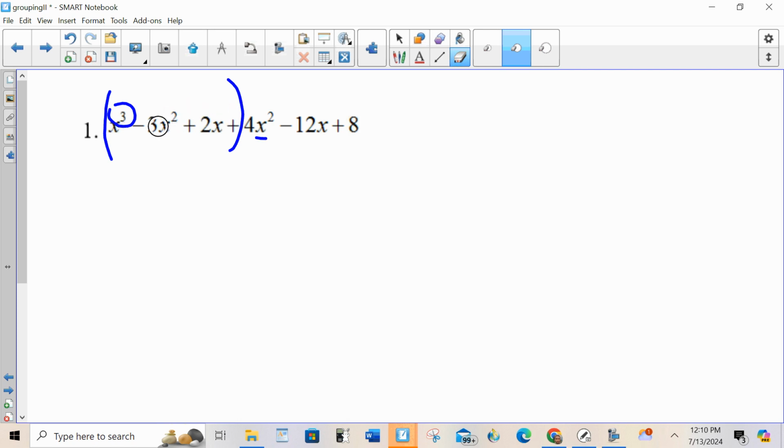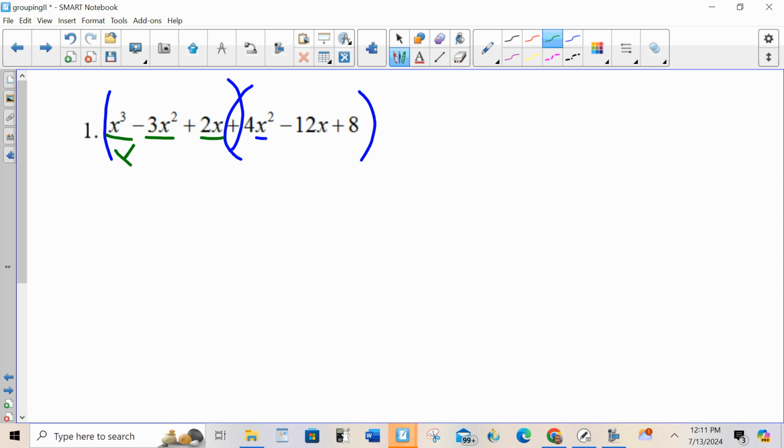The group ends where the pattern of exponents ends. If the first group is 3 terms, then all the groups are going to have that many terms. Now it resets back to 2, 1, 0. There are my groups. From here, it's just what we did in the previous lesson. Find the GCF of each group. The GCF of the first group is x. The GCF of the second group is 4.